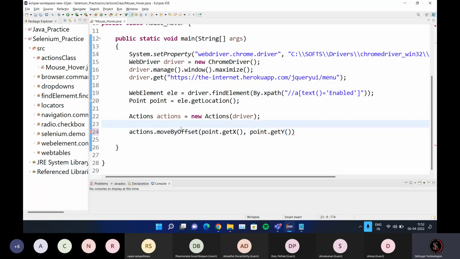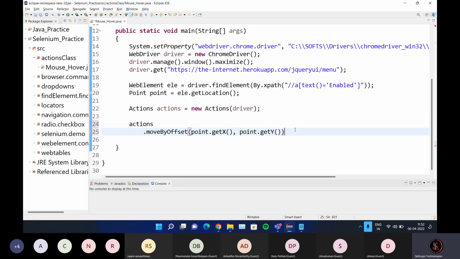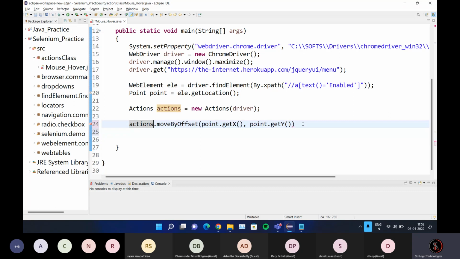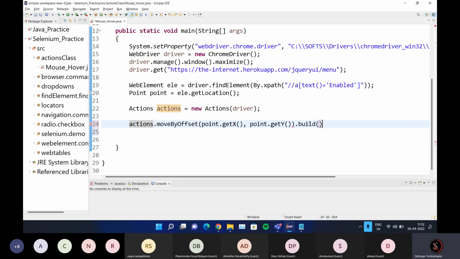So now once I do this, this is not yet done. So actions dot moveByOffset again dot build dot perform and then semicolon. This is how we need to write dot build dot perform.